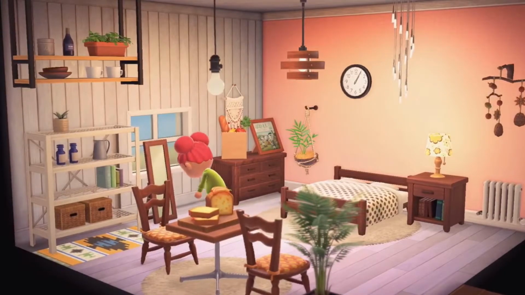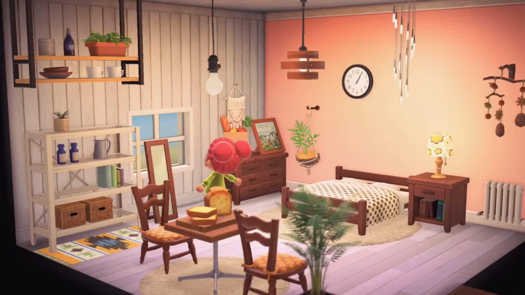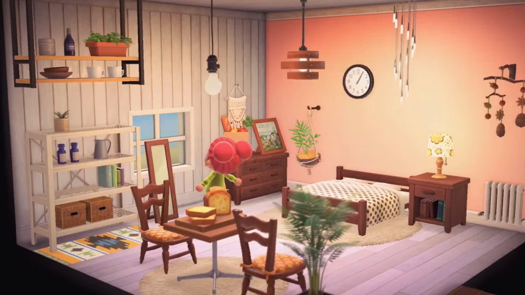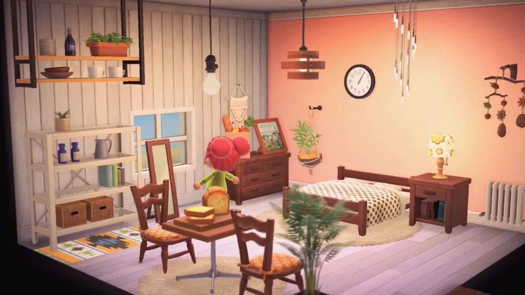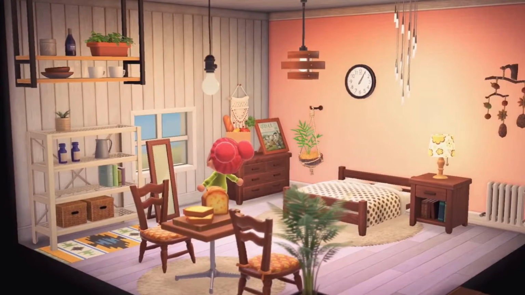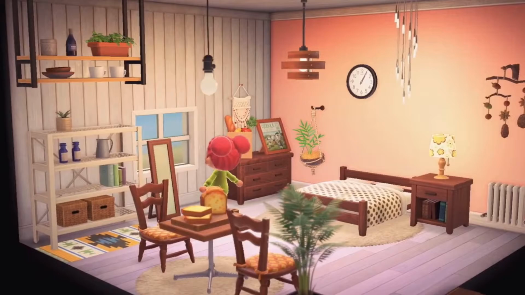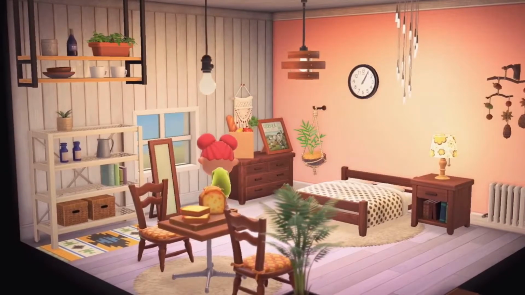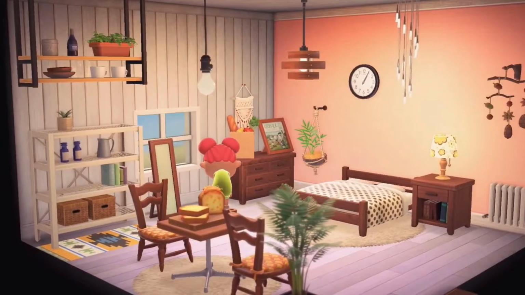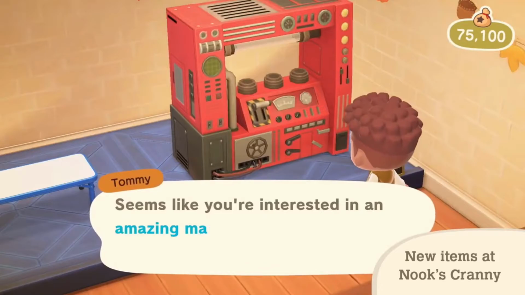And I want to say both the bed and the nightstand are new items, but I'm not sure if I'm correct on that. I think the bed is, but the nightstand I think is one we already have, or it just makes me think of a different one. And then we have the double dresser in the back, but it reminds me of one I have in black right now, so I'm not sure if that one is new either. Then, of course, the amazing machine.